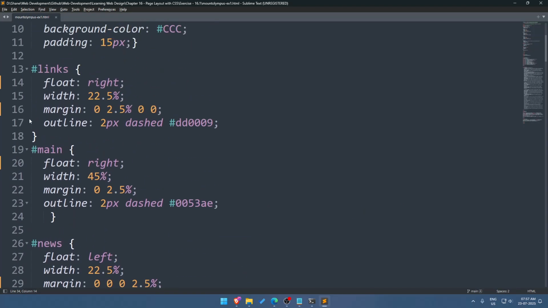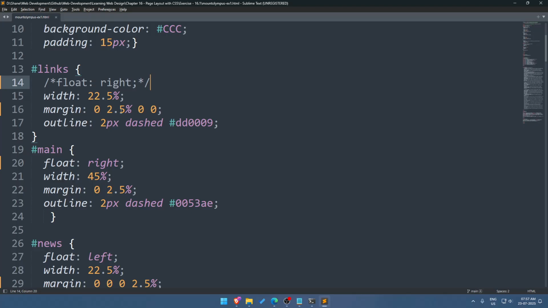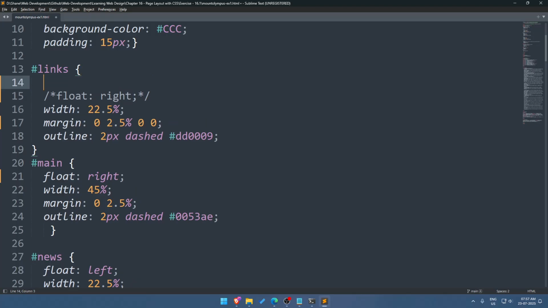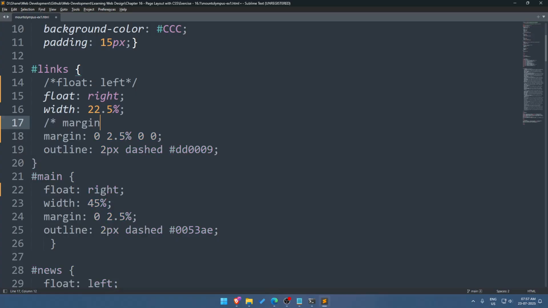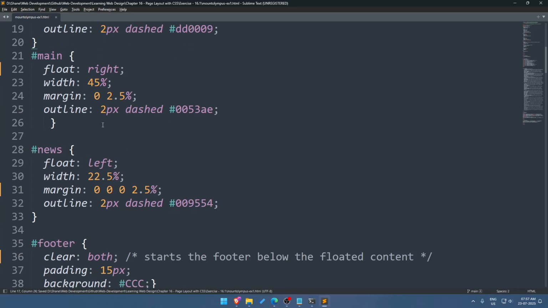So let me make some changes here. I'll show what changes I have made. Okay, so it was float left, and I changed it to float right. Then the margins were 0, 0, 0, 2.5%, and I switched it out.